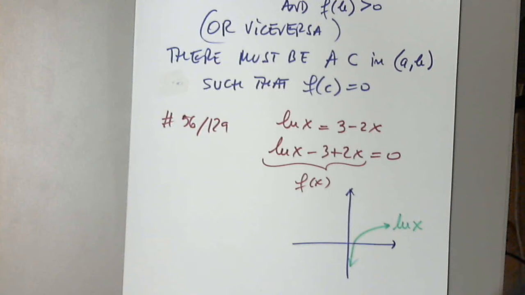So what am I trying to do with the graphing calculator? I'm trying to find an interval in which the function is negative and then positive, or positive and then negative. But I can't start with negative numbers because I can't plug in negative numbers into natural log. Okay, so let's say I'm going to plug in 0.1 because I can't plug in 0. Then it's negative. Then I'm going to plug in 1. It's negative. Then I'm going to plug in 2. I got it. I got an interval in which the function changes sign from negative to positive.